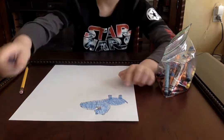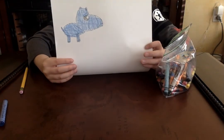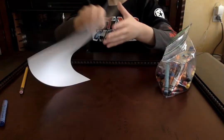Alright then, we are done with our water horse. Here's mine. Does it look cool?